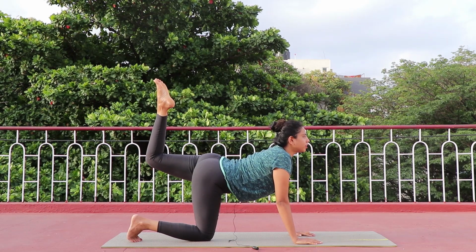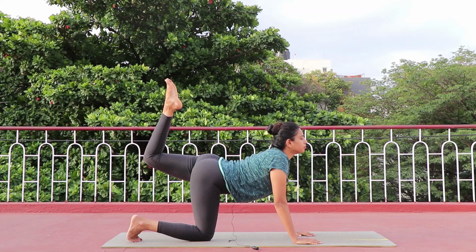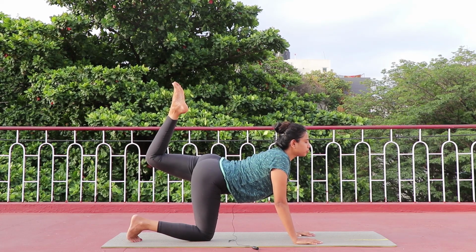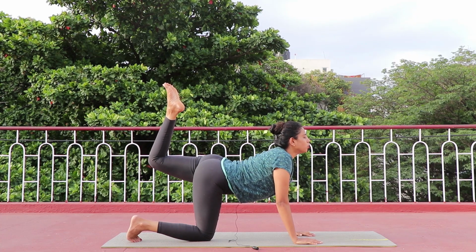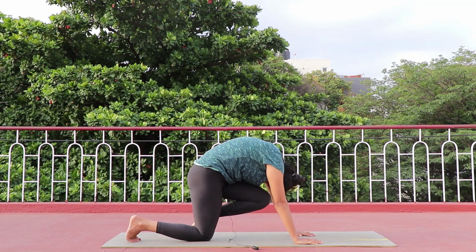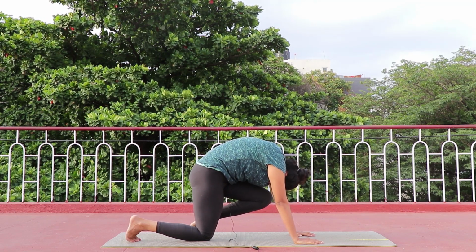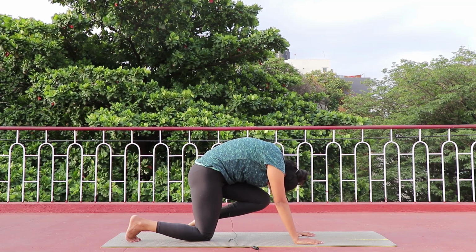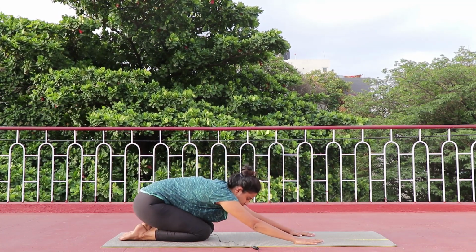5, 4, feel that your whole body is extremely active. 3, keep your eyes closed if that's possible. 2, and 1, exhale forward. 3, 2, 1, relax.